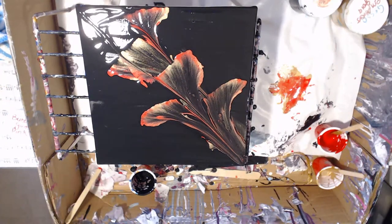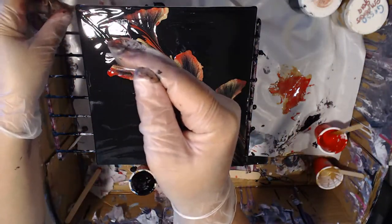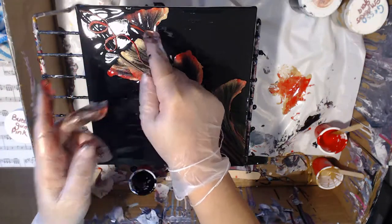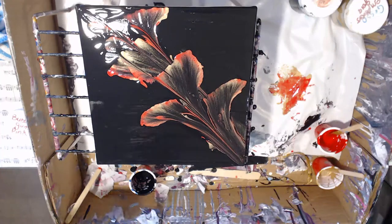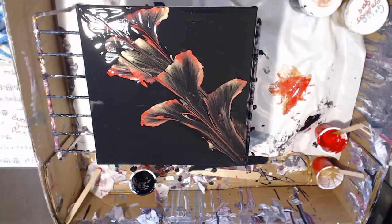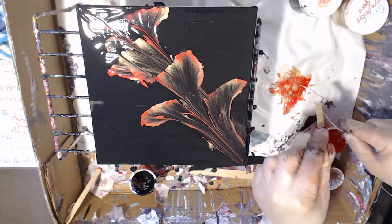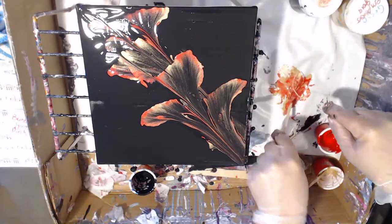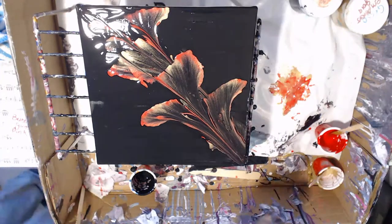So that's pretty much what I end up doing throughout this whole process, just repeating the technique of dipping the string and then laying it on the canvas in the direction that I want, and then just playing with it. So here you see me trying to get a little bit bold and a little bit fancy. I'm trying to get different kinds of effects out of it. I start feeling a little bit freer with what I'm doing. I start having a little bit more fun with it. But yes, I personally love the way that all three of my canvases came out.